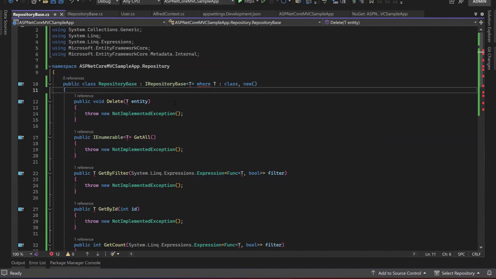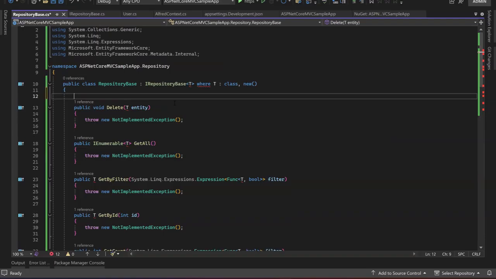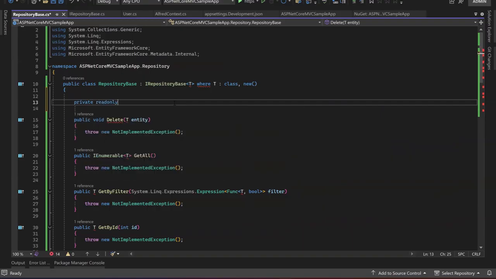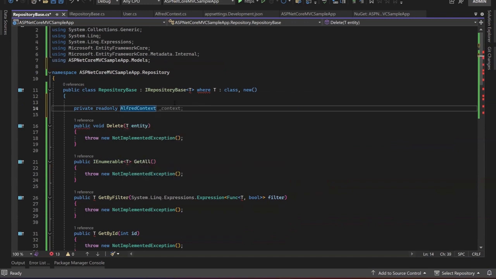Okay, let's put the DB entities also here. So we have the context and those things, we'll have to declare here. Because it is private, I'll just mention it as private. And then we have the Alfred context. That's going to be our context.